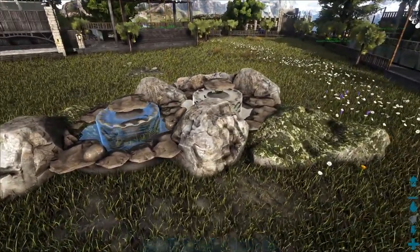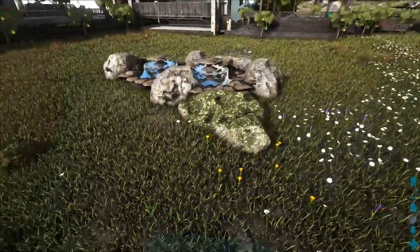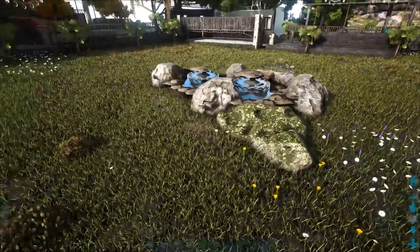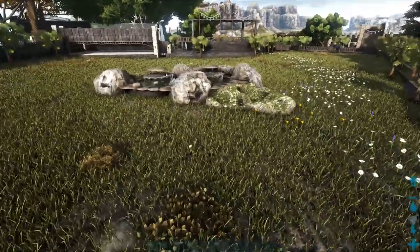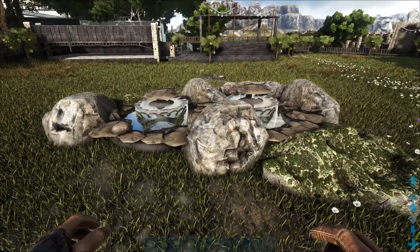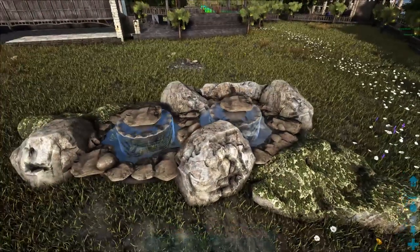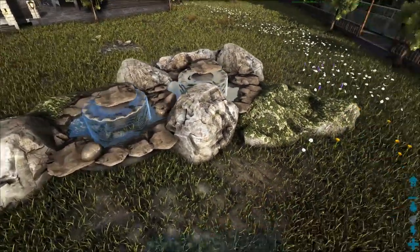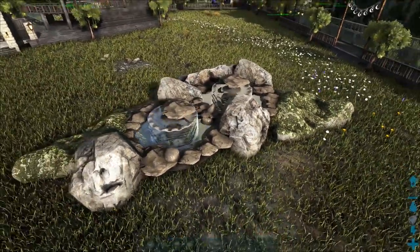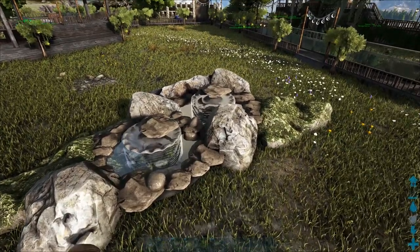What I need to do now is add some nice trees. I've actually got to figure out how I want to put the walkway. I also really want to make it so you can actually walk in and play with the otters, so I'm going to make like a glass tunnel that goes in. Probably not a good idea in real life, but for this I think it'll do the trick. So we're going to go ahead and start mutating the rest of the otters and try to think of ways to make this pen even better as we go.